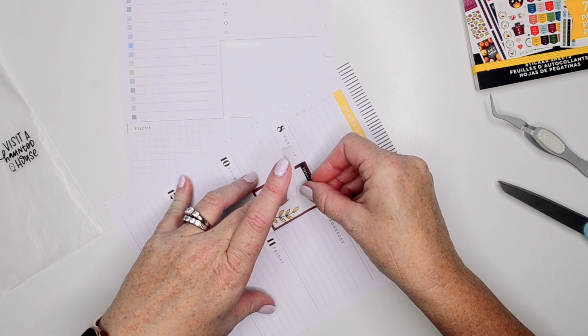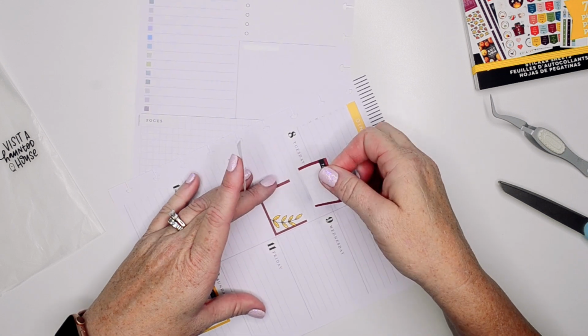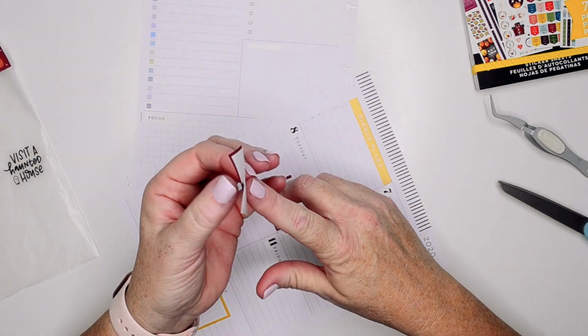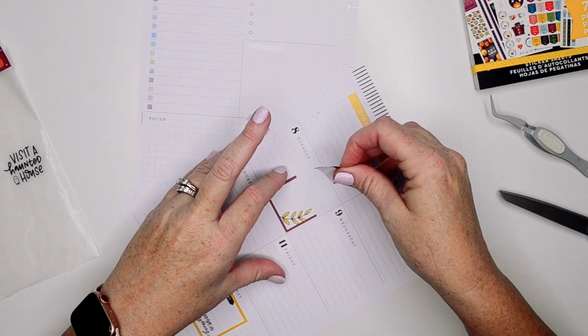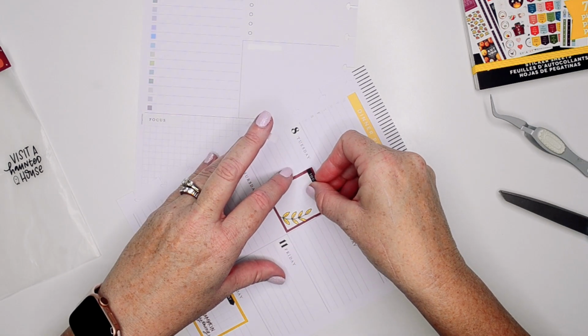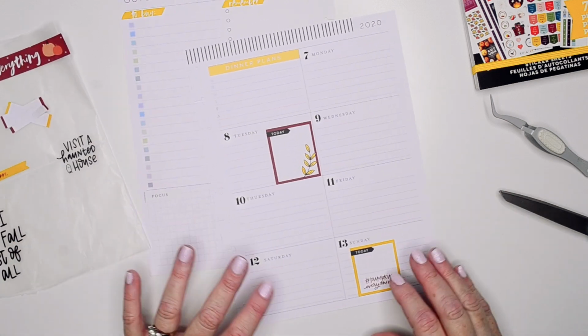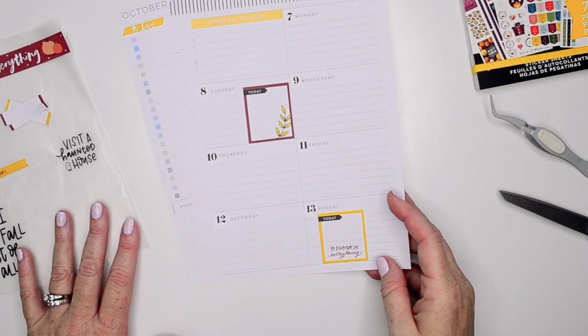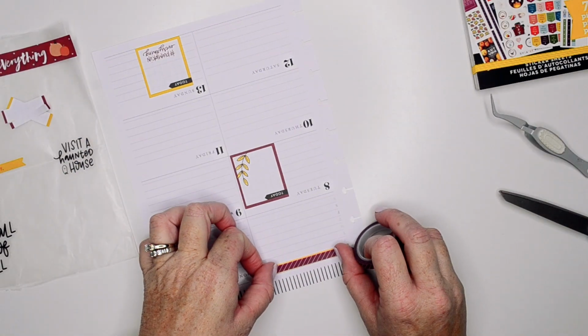So here I'm actually trying to line up the grid, but I'm having a hard time getting it lined up, so I'm going to try to trim it one more time, and actually made that problem no better. So I'm just going to lay it down. So here's my starting point. These are the 2 colors that I'm trying to use mostly for this week. We'll see how that goes with my decor.